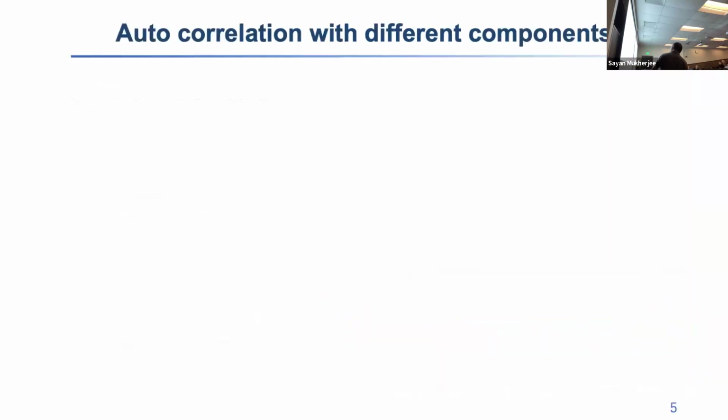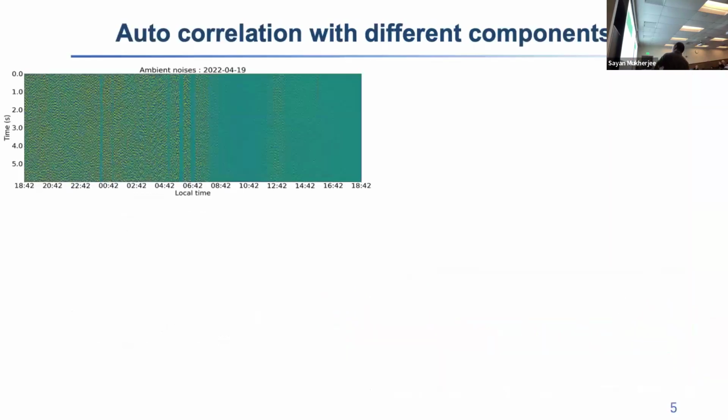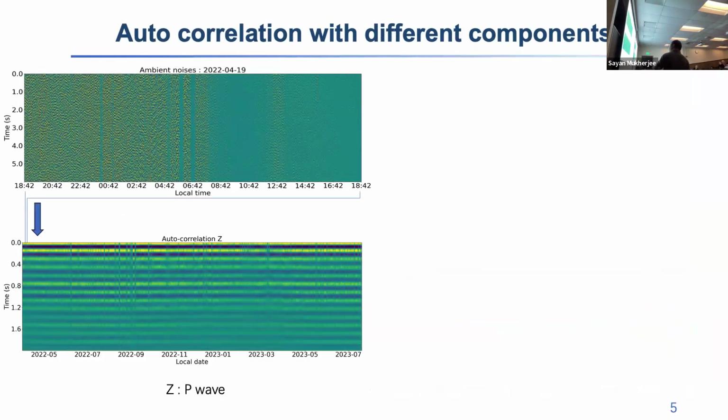And now let's look at what the noise looks like. This is one typical day's noise. If you do the autocorrelation and average over half an hour, you can get a single trace here. So for one day, we get 48 traces, and this figure shows all 15 months of autocorrelation results. I will first give the answer of what we get by this autocorrelation, and then explain why we can get that.